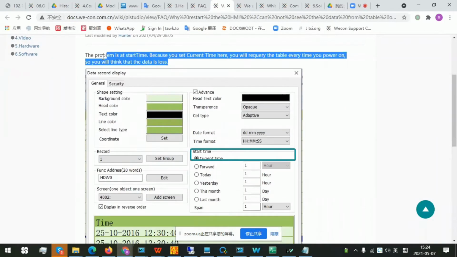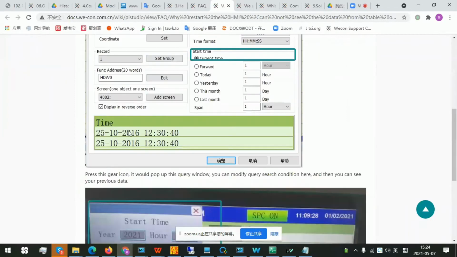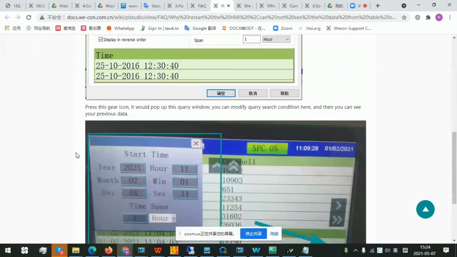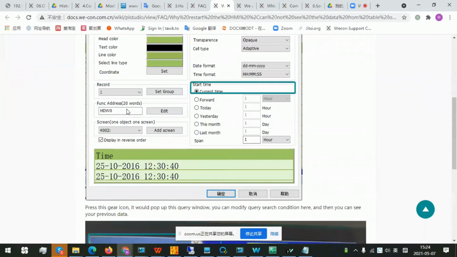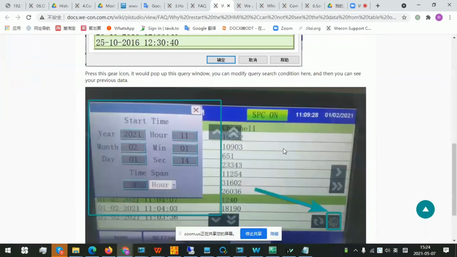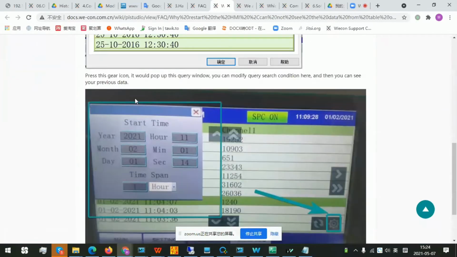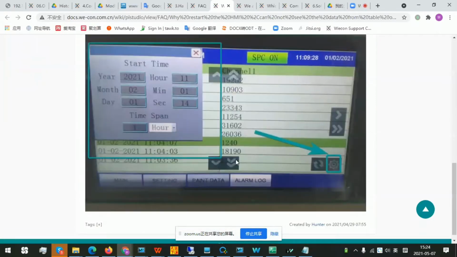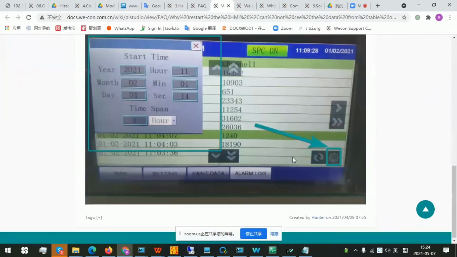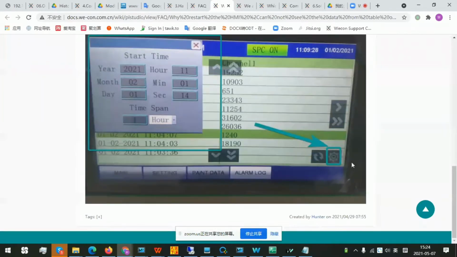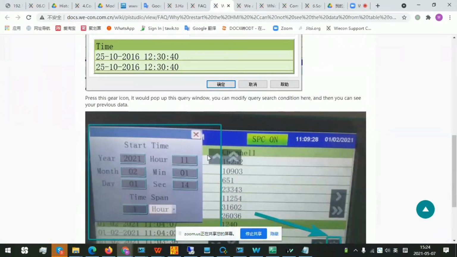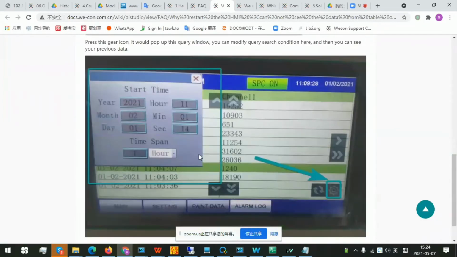Press this icon to pull up this query window, modify the search condition here, and then you will see the previous data.